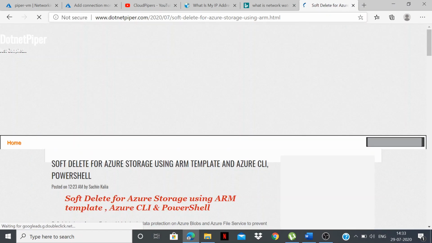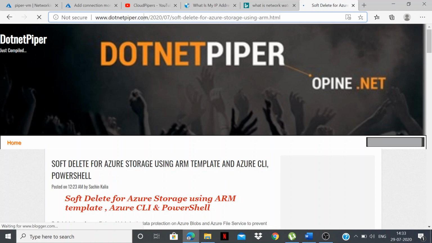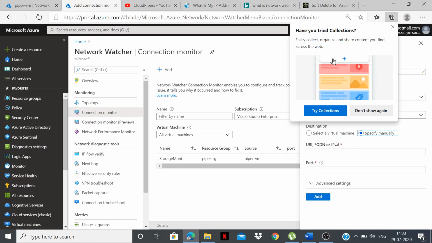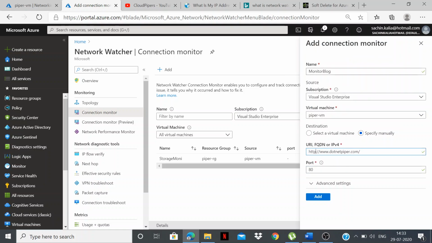Once I click here, let me copy it, and so once you select this, it automatically has chosen the default port for now. Though if you go with HTTPS, then it should opt 443.